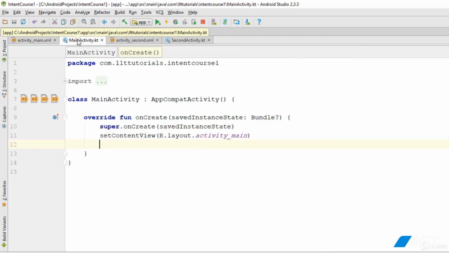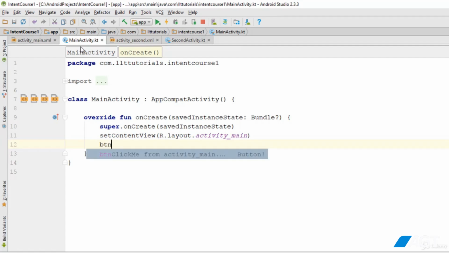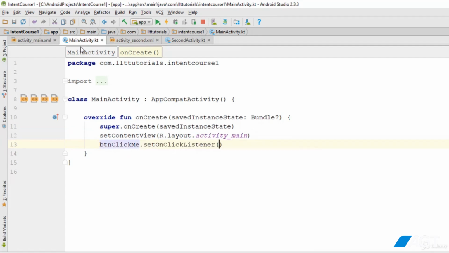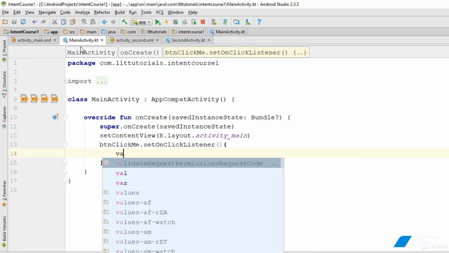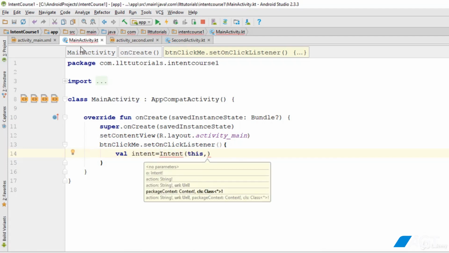Now we come back in here. The first thing we're going to do is say btn_click_me dot setOnClickListener. Now in here I'm going to say val intent is equal to Intent, and this Intent takes the parameter this and also the activity that you want to open.